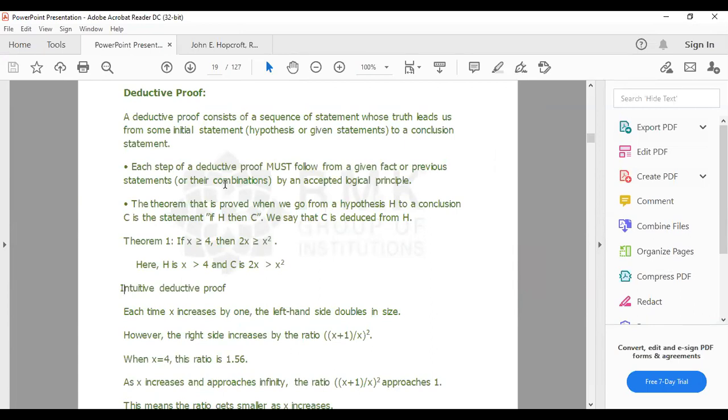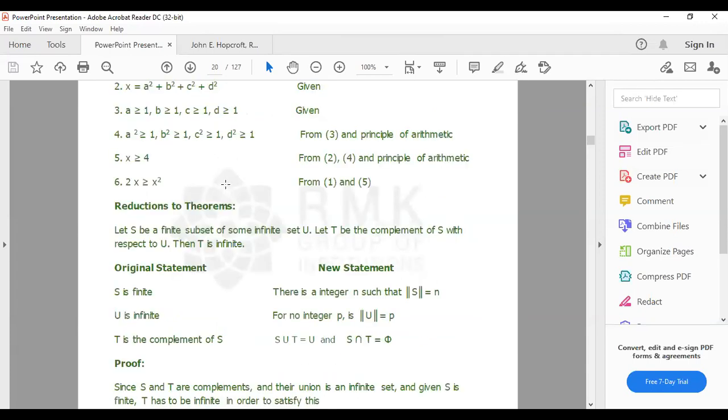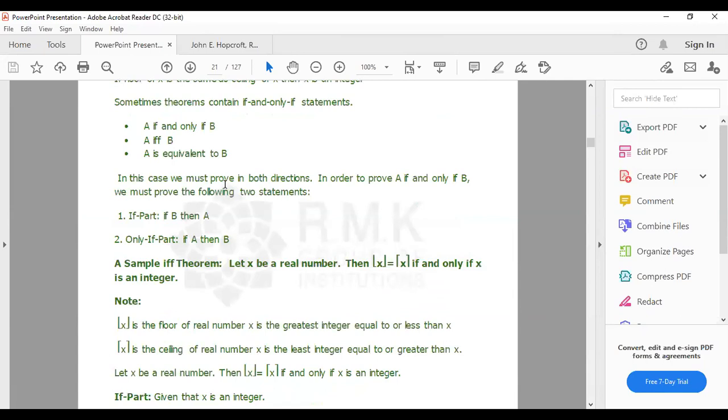But in the case of inductive, how did we do it? We have the initial condition and we take the middle element and the maximum element. Compare the three things, substitute these three values into the statement and try to conclude. So inductive is a recursive process, but deductive, based on the initial condition, we just give the conclusion. Theorem: example for if H, then C, and if H, if and only if C.